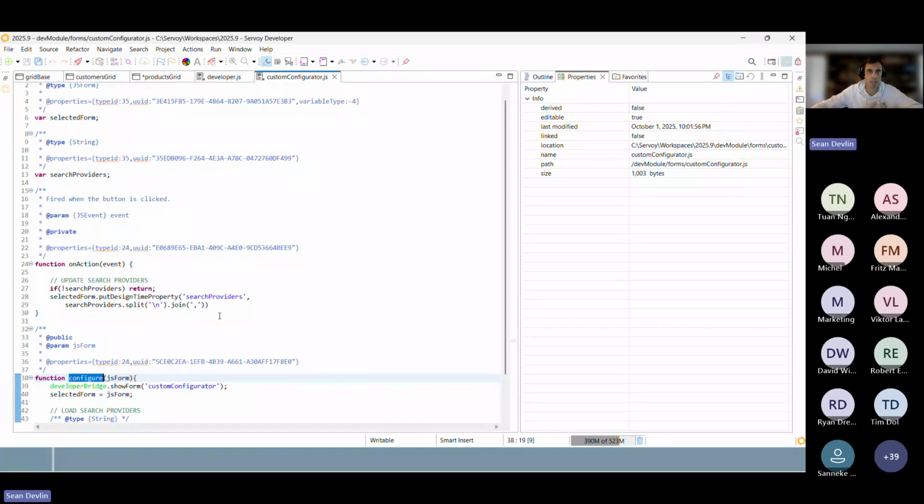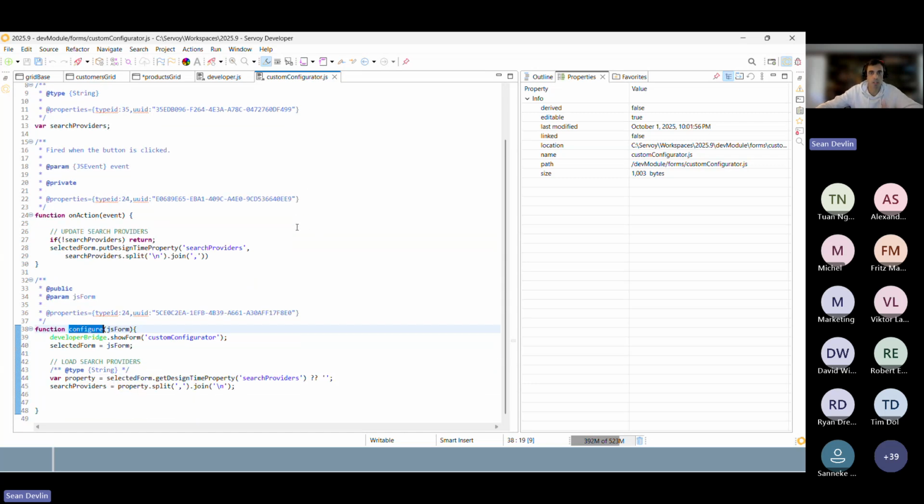So I'm actually reading in the blueprint of that form, the design time properties, so that I could render them and then edit them. I kind of just made another design time properties editor, which is a silly thing to do because you could do it right in the form editor. But you could imagine that if you have a complex framework with a lot of configurations, you might want to have a really nice configuration screen. Or if you have a custom component that you're building and you want your developers to be able to easily configure that, that's a way to do it.